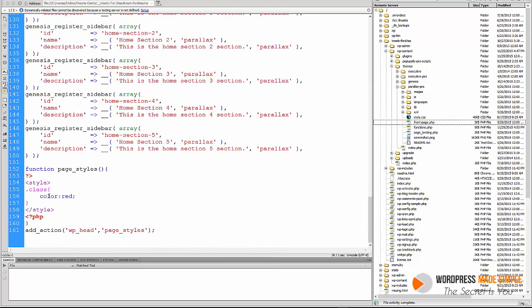So let's go back to our function file, and this is the class that we're going to target. So we're going to say home even. Okay, then we're going to get rid of this. Then we're going to start writing our PHP inside of here. PHP if, let's see. Oh, I think I did that wrong. So let's see. Boom. And I'll just set up my end if here. End if.